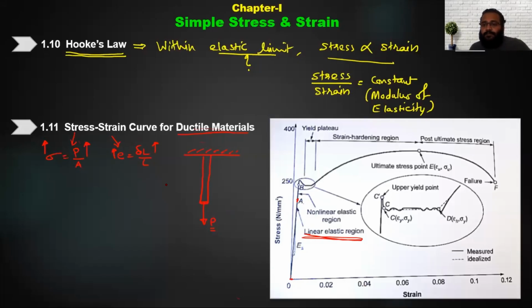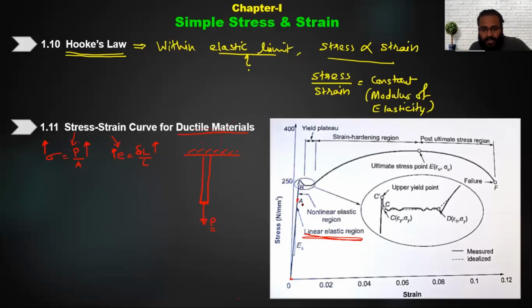That means, for example, roughly, if I add 10 kg of load, the elongation can be 1 mm. If I add 20 kg of load, kg multiplied by g will give Newtons. So if I add 20 kg to the wire, the elongation can be 2 mm. If I add 30 kg, elongation is 3 mm. That means you can see the change is constant. The slope is fixed.